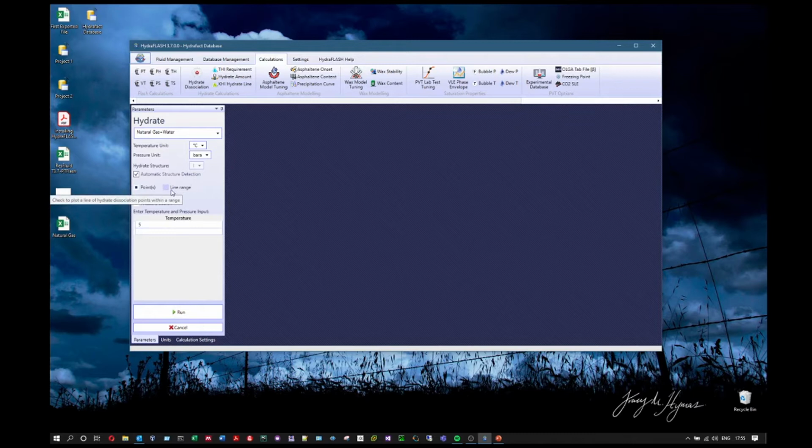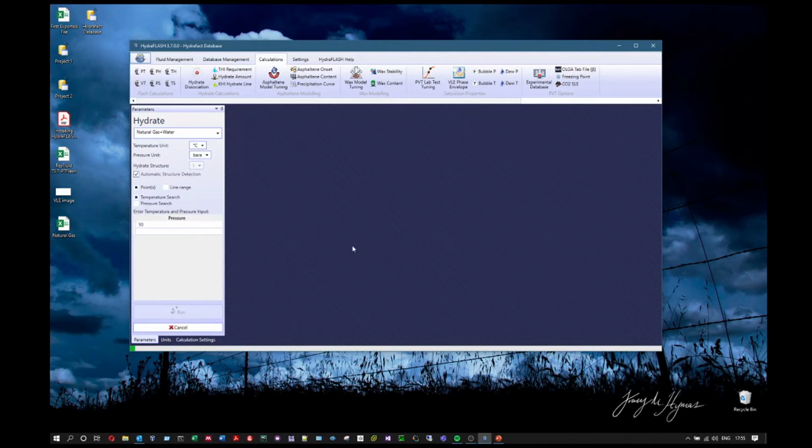So one is the point, with which you can calculate the dissociation temperature or dissociation pressure. So you have the pressure and you want to know for this composition what the dissociation temperature is. You enter the pressure, you press run, and it gives you the dissociation temperature.